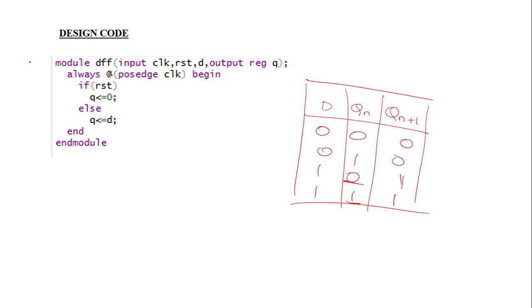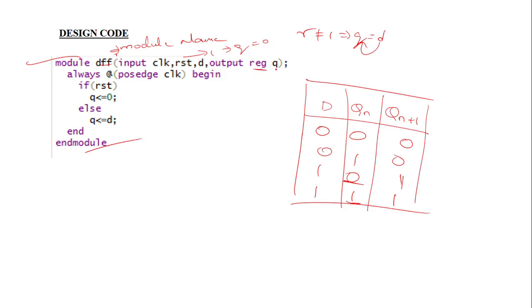So it is a Verilog code, a simple one amongst all the flip-flops. So module followed by module name. So it is our module name. So input. So what are the inputs? Clock. So according to your clock, your output is going to vary. So reset. Reset means if the reset value is equal to 1, so our Q value is going to be 0. Means it starts from the initial stage. So its value is going to be assigned 0. If the reset value is not equal to 1, so our Q will be equal to D. Means whatever the value of D is going to be assigned to the Q.